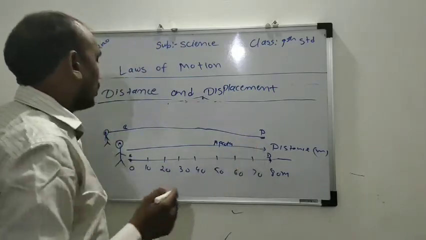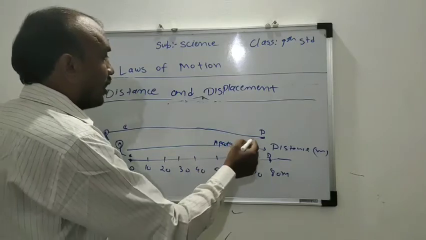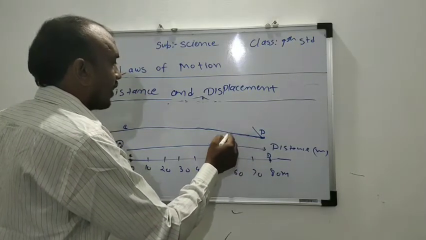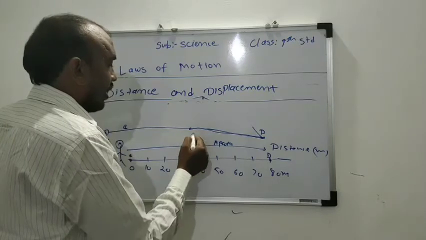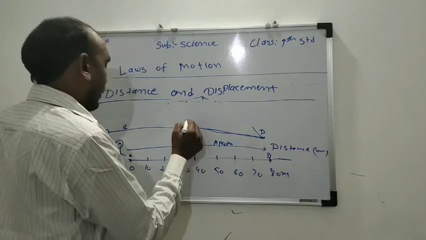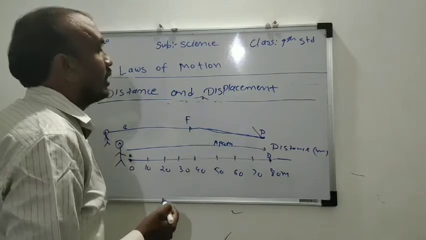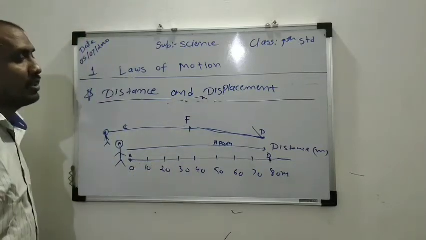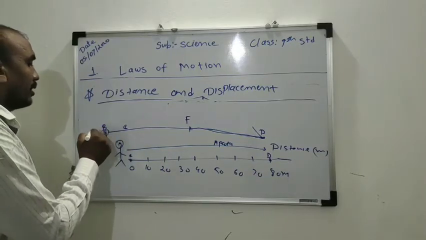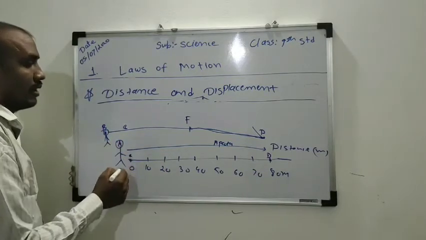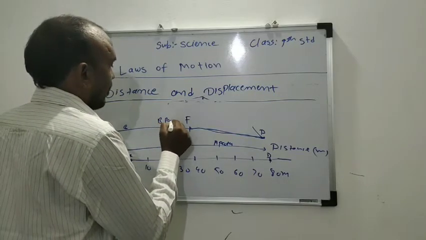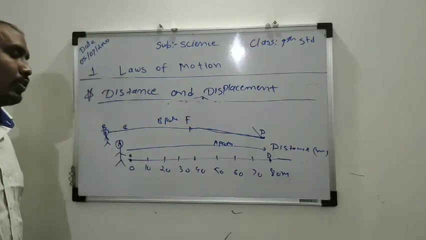After that, he wants to do some important work and he comes back to this point again, here. Okay. And this point is for the F. So what will be the distance traveled by this person, and what will be the distance traveled by the other person? This is the B person and this is the A person. This is the A path and this is the B path. In the shortest way, you can tell me that.